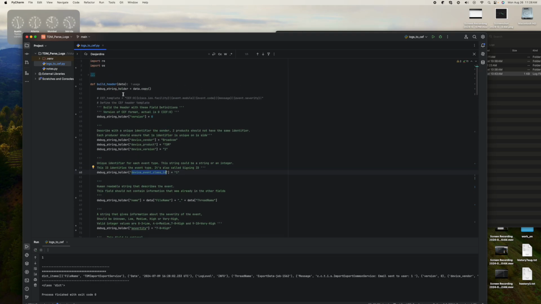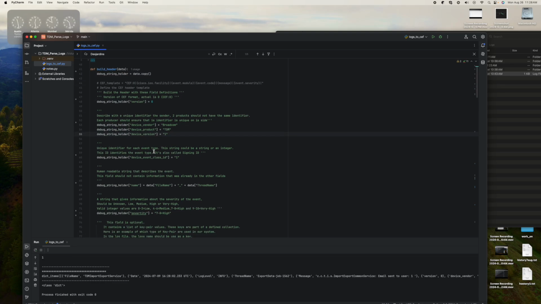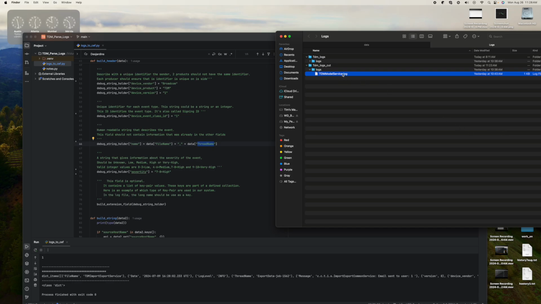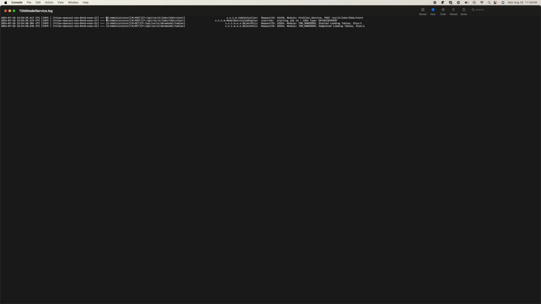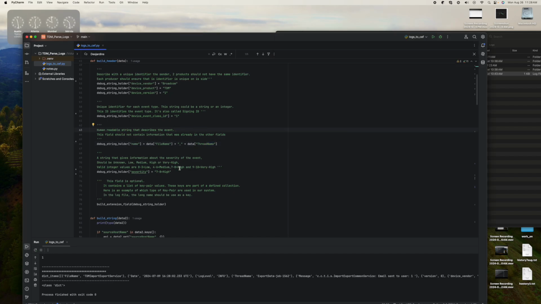The whole idea is I pass in the dictionary and then I copy that dictionary and then I add more fields to that dictionary, or more key values. In the name, I actually concatenate the file name, so I know what it is, and underscore the thread name. Because if I just did the thread name, it wouldn't help me, right? So this is the thread name. But now I can say, oh, look at this file and that thread name. So that would kind of help me there. At least it'd give me a starting point.